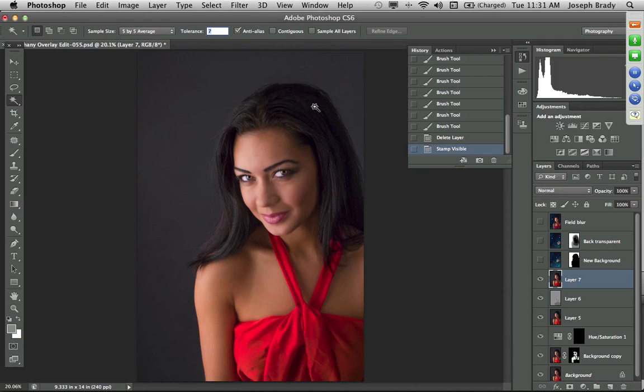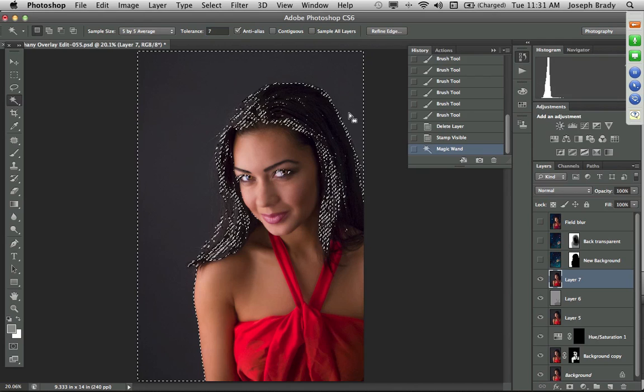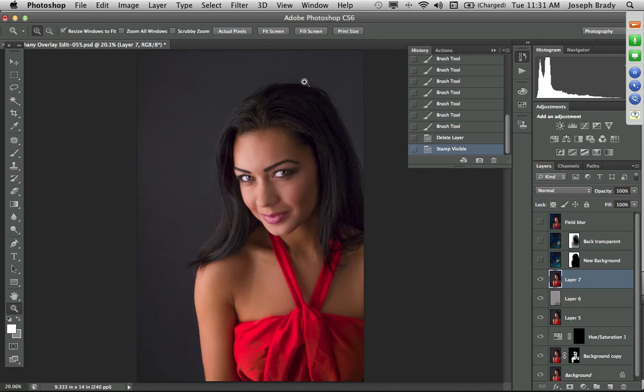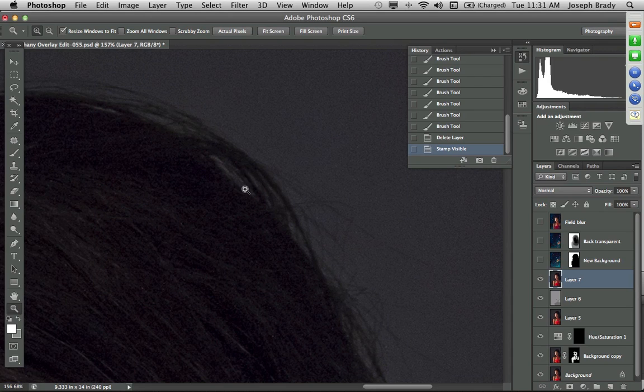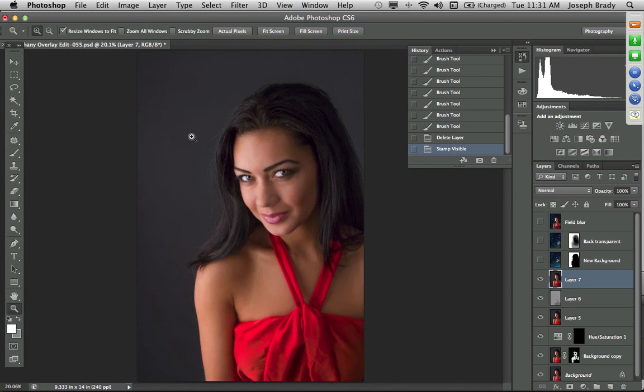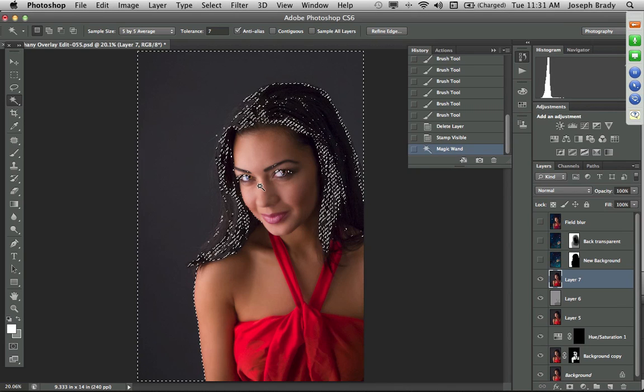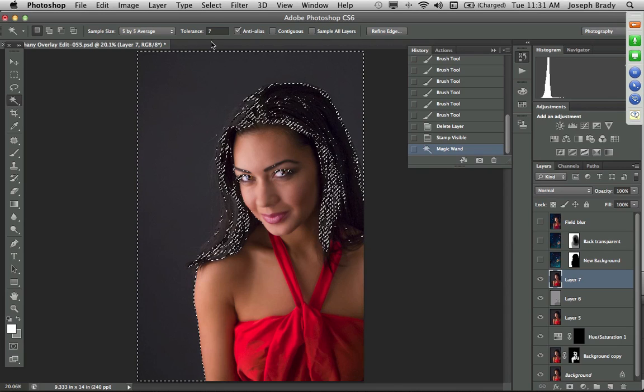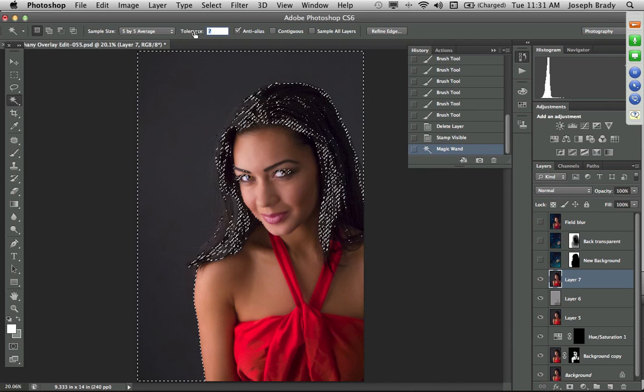Contiguous means, for example, let me undo that. Let me zoom in here. This spot on her hair, if I click on contiguous and choose out here, it won't pick up the little pieces in between, and I actually do want to catch those. So let's try the magic wand at a very low setting and click on that, and even with that low number, I still got her hair. So what are my choices? Well, I've got to bring the number down. Let's try 4.